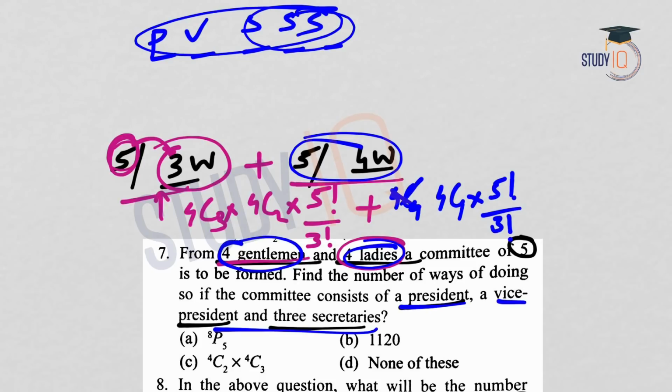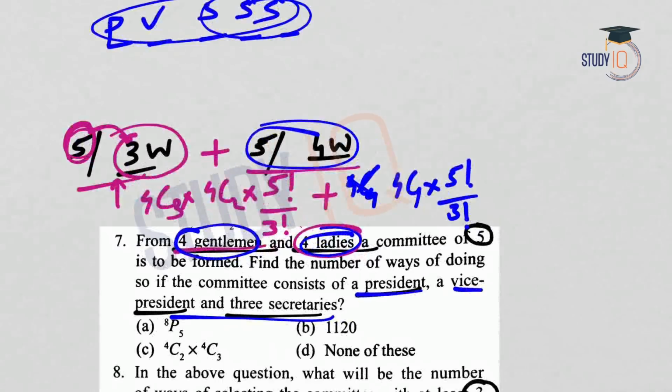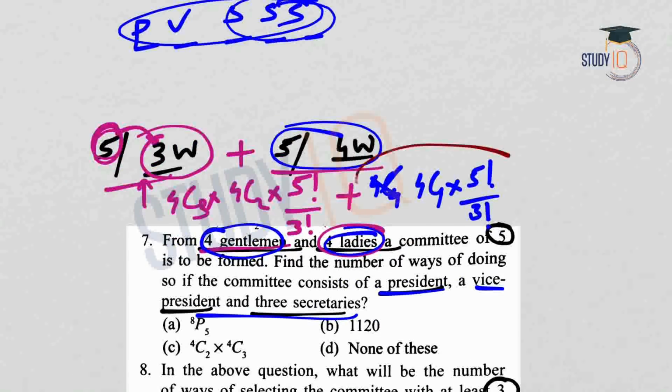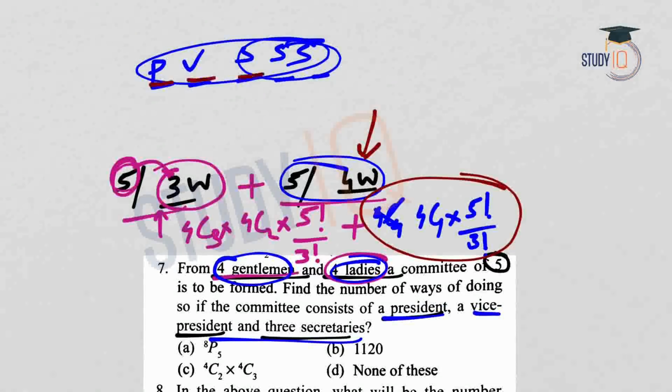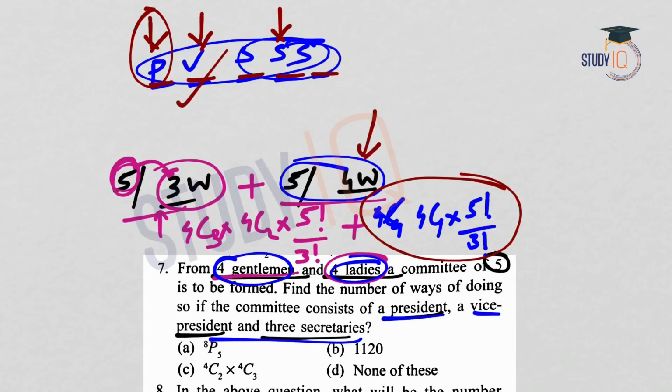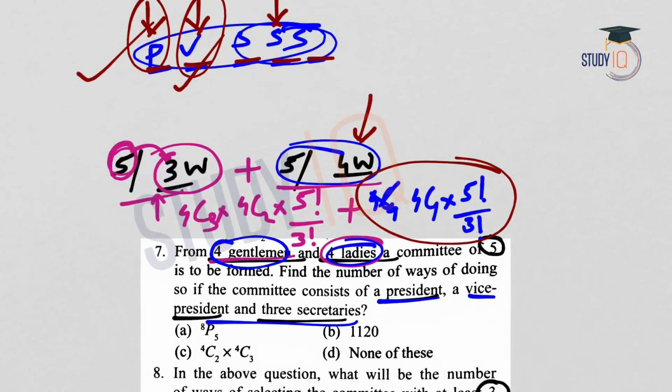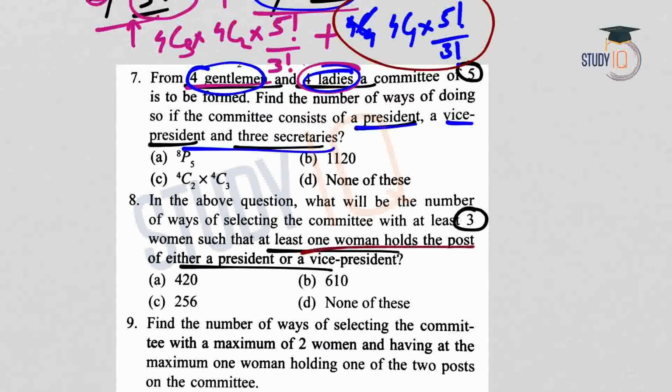Now, when you do this, still you are not at your answer. There is some problem. See, the problem will come here. In the 4 women and 1 man case there is no problem, because only 1 man is there. The man can come here, or here, or any of these. If the man is president, then obviously a woman is vice president, and if he is vice president, then obviously there is a woman president. So the condition that at least 1 woman holds the post of either president or vice president is satisfied.